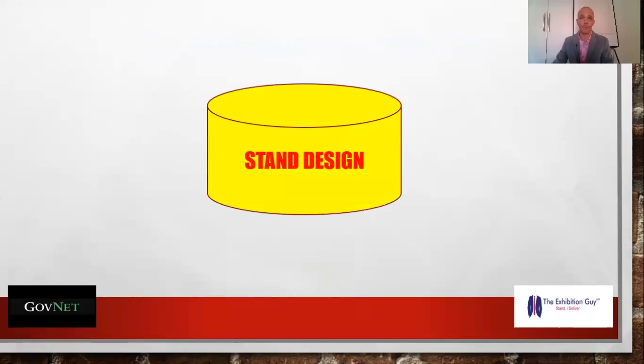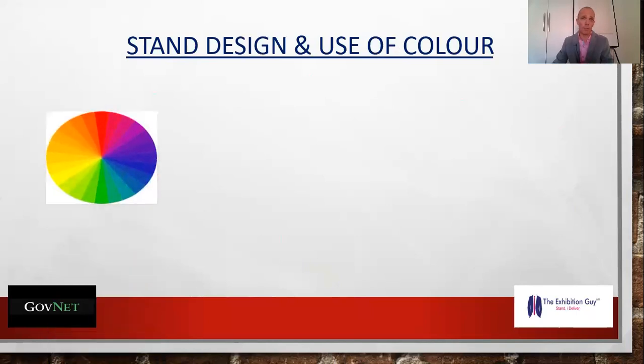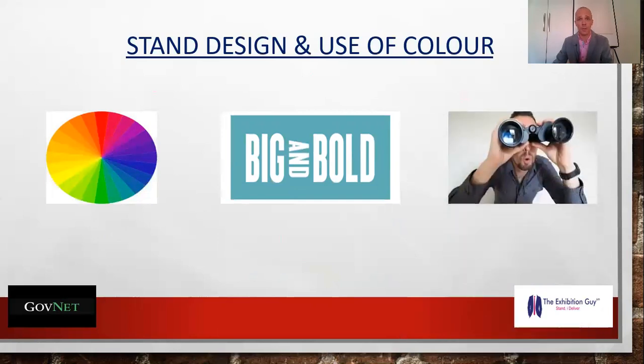We look at stand design. Looking at your stand and the use of color and your marketing message, it's all about color and message. Color is critically important. You've 4 seconds to make an impression as a visitor walks down the aisle of an exhibition. So make your colors bold and stand out. Your message should be big and bold. It should be visible from 15 to 20 feet away to really get your message across and make them want to stop. This increases your visibility and the opportunity for business at the show. So think about color, strong colors, message visible from 15 to 20 feet away, increase your visibility.